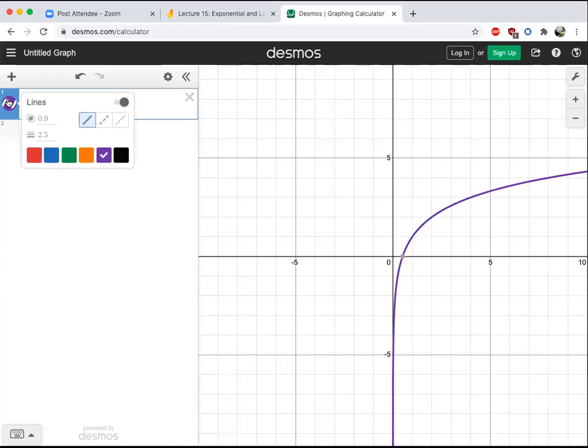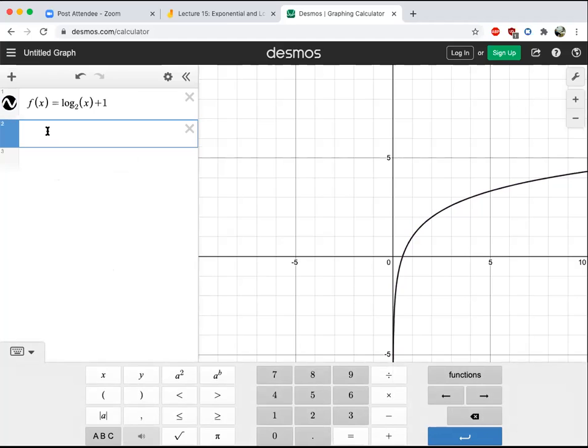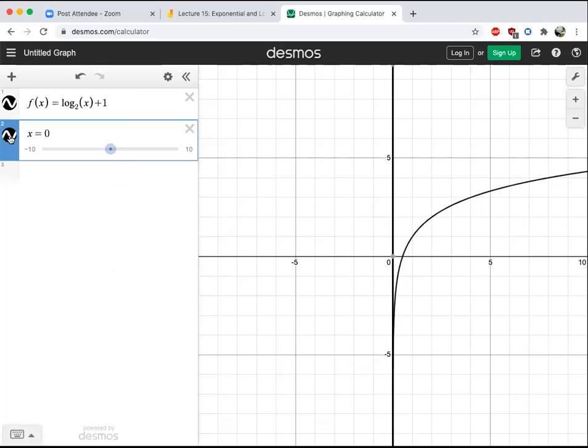Okay. And I'm going to change the color to black. So this is my function. Notice that it has a vertical asymptote at x equals 0. I'll change that to a dotted line that's blue so you can see it a little bit better. That graph is not going to cross that line. So when we talk about the domain as a set of all x values, can't you see how the graph is never going to take 0 as an x value, or any negative number for that matter? That's why the domain is x is greater than 0.